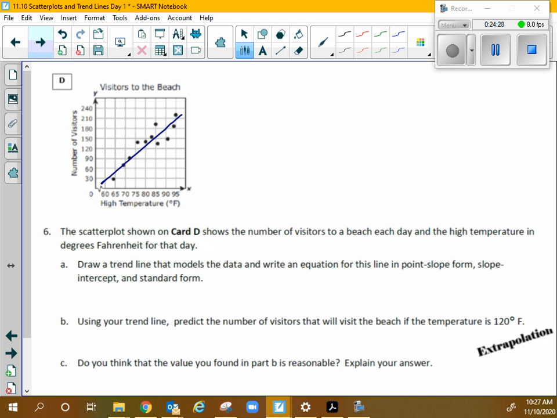Okay, let's pick 2 points then on the line, and we're just going to write point slope. I like this one. 30, 65... 64, 30. No, that's like 29. 64, 30. Oh, look. Boom. Hey. Okay, this one is 85, 150. And the next one up was 90, 180. You can do it, it's number 6, just write the points underneath part A.